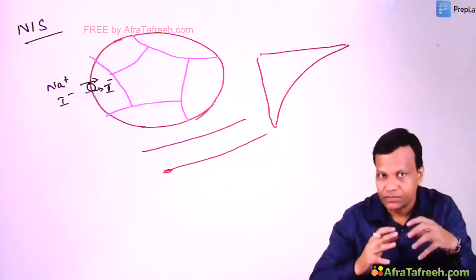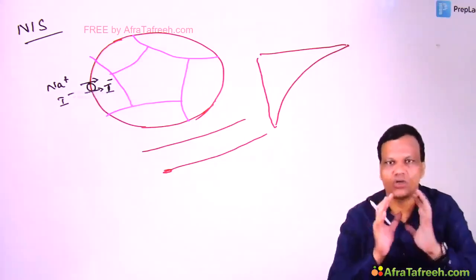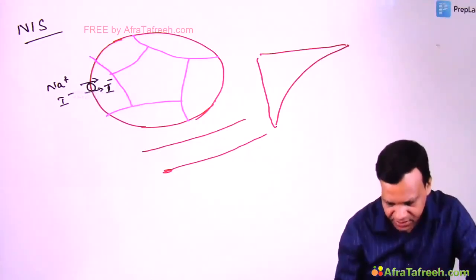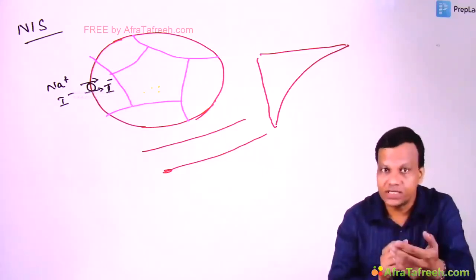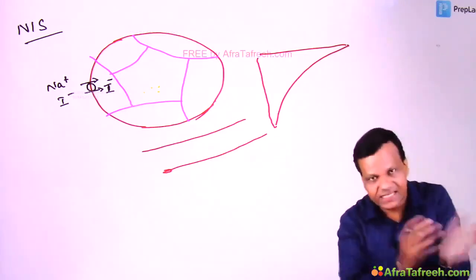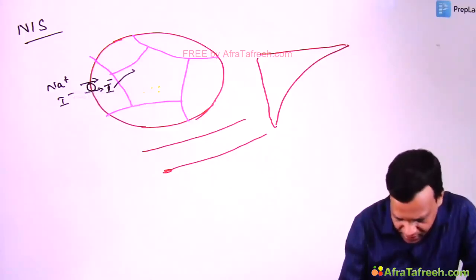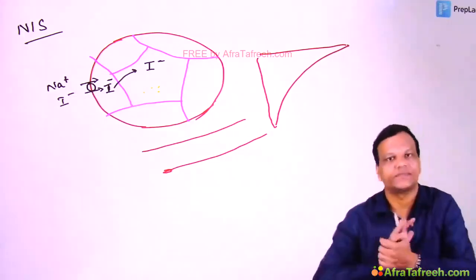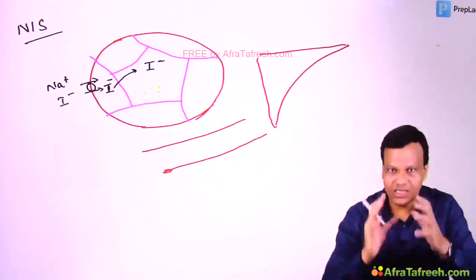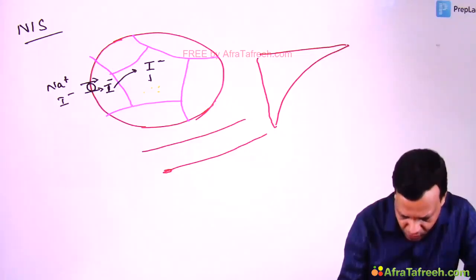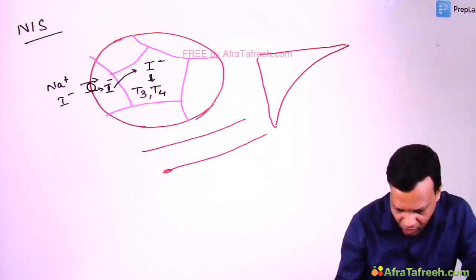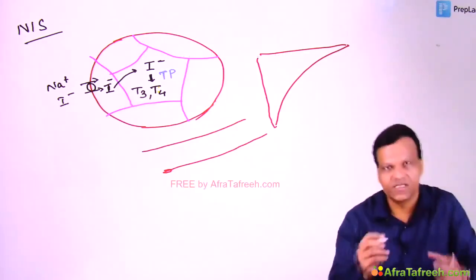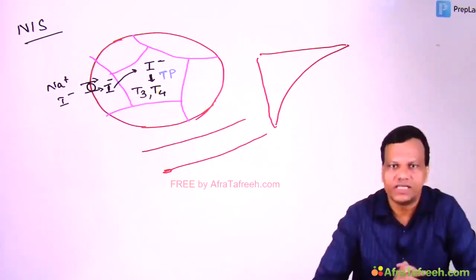But the thyroid hormones are synthesized inside the colloid. So this is the colloid area. So thyroid hormones are synthesized inside the colloid. So iodine must go there. So after entry inside the follicular cell, the iodide is transported inside the colloid. Okay. Now in the colloid, iodide is converted to thyroid hormones T3 and T4. One enzyme works which is called thyroid peroxidase. So thyroid peroxidase converts iodide to T3 and T4.